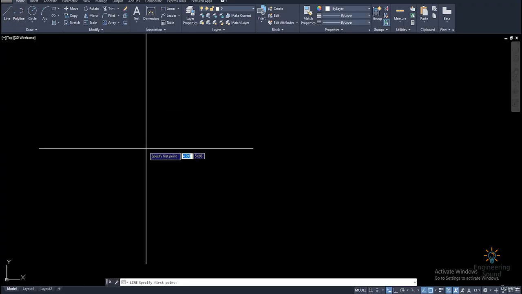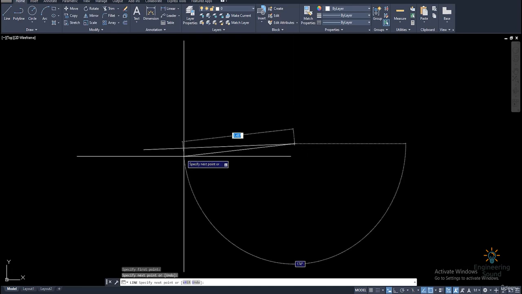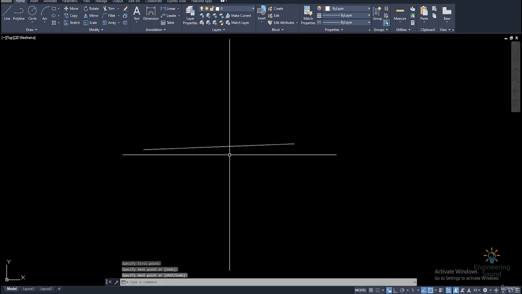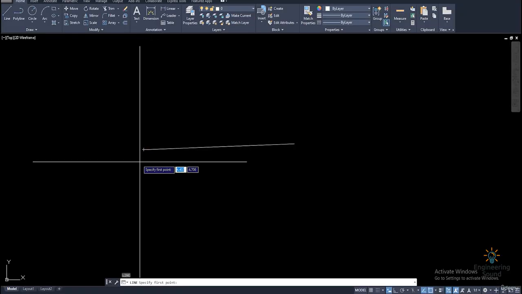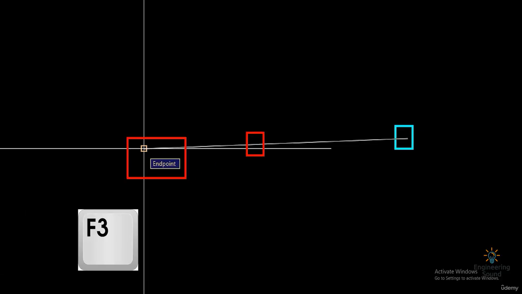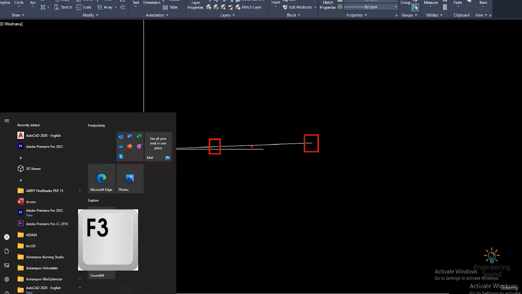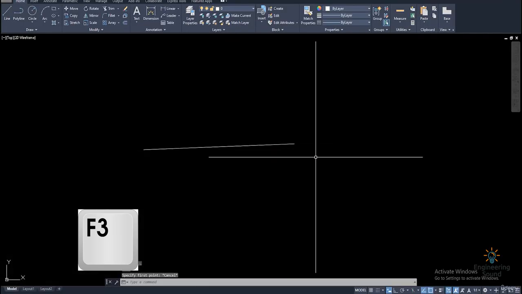So let me activate a line command here. This is our line command, for example, and if I'm going to draw another line, we can see that easily here. Let me zoom. We can see these options from here. If we click on these options, you can see this endpoint. It will provide us a midpoint and also the start and an intersection point. It will provide it.